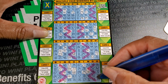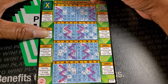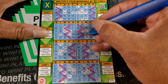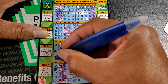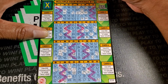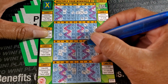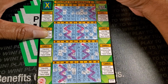O-61. B-10. Clean up this line right there. B-10. Let's see. B-10. And, all right, no more B-10s. All right, let's keep going. O-75. Can I get an O-75? O-75. All right, that's it.